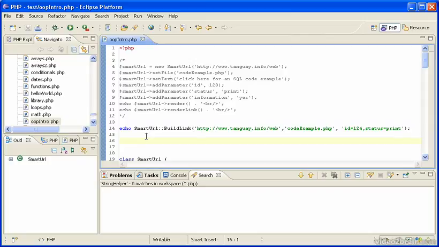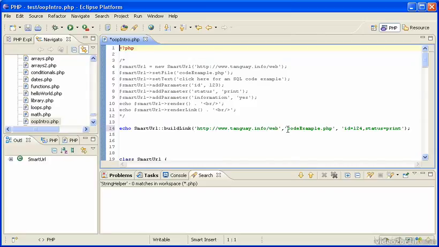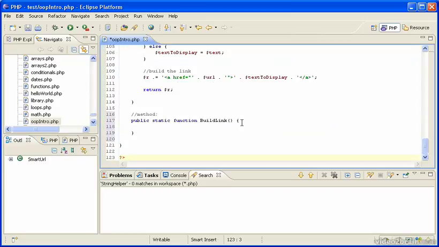So what we need to do here is make a static method called buildLink. Let's make this a lowercase b just to be consistent. You'll notice that the public methods are called with these arrows and static methods are called with the double colons. A static method means that you don't have to instantiate the object first, because in the static method you usually do that. So let's just, without further ado, do an example here. Build link. And what are we sending? We're sending the URL, the file, and let's call this parameter list.